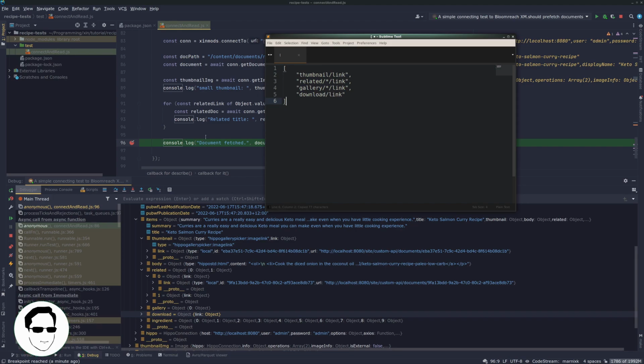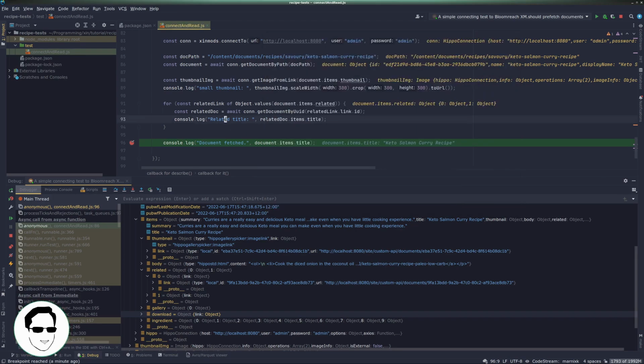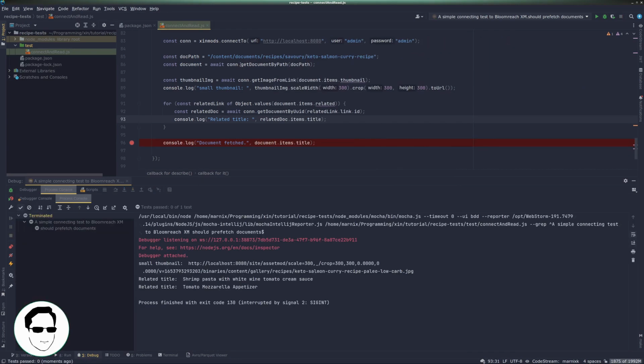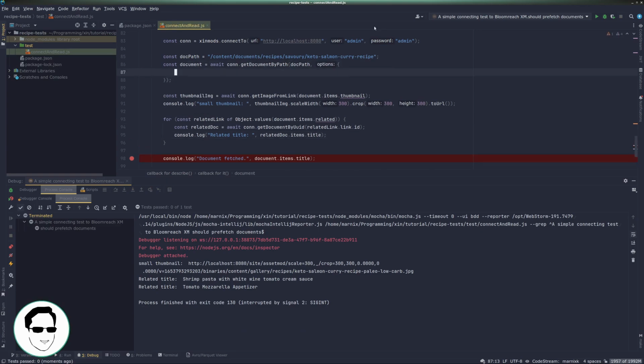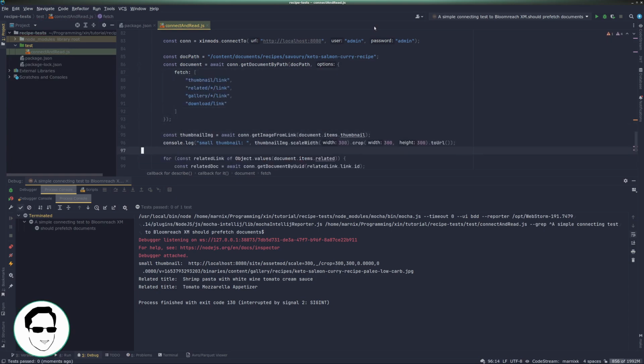Now, this was actually the hard part. The only thing we now have to do is, when we retrieve the initial document, provide in the options map an instruction to say which paths need to be prefetched. So you can see here, this is a valid attribute, and we just paste these in like this.